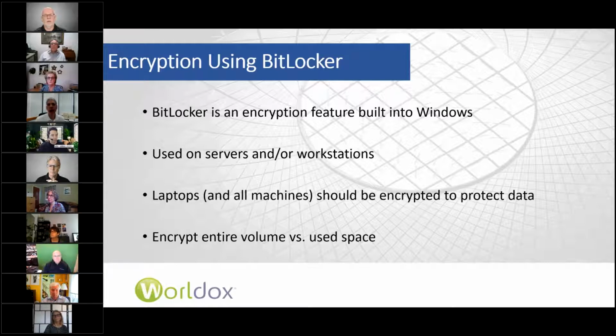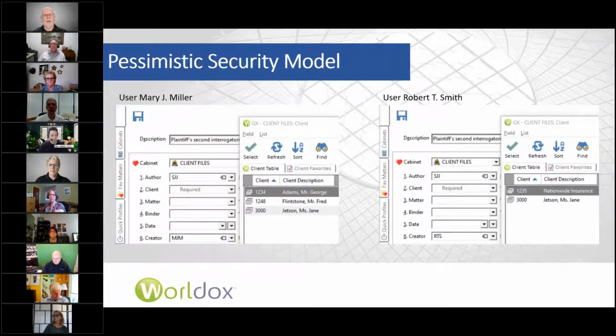So with that, I'm going to turn it back over and let us go through each one of the different VARs and have them give their insights on some of these different features. Thanks, Rick. One of the things that I always think of as soon as I think of security in Worldox is our ethical wall system. And Frank is going to tell us a little bit about how to set that up with a pessimistic security model and why you might want to do that.